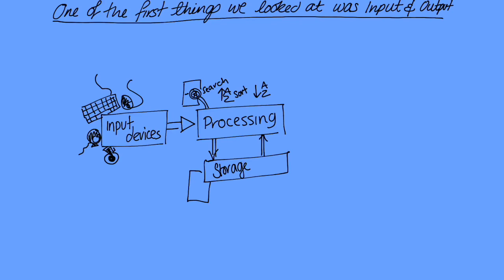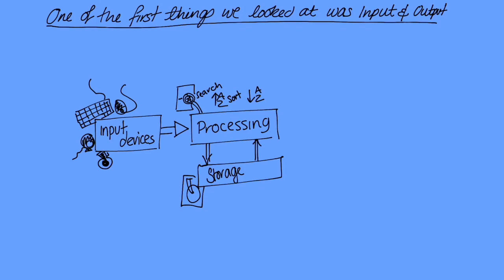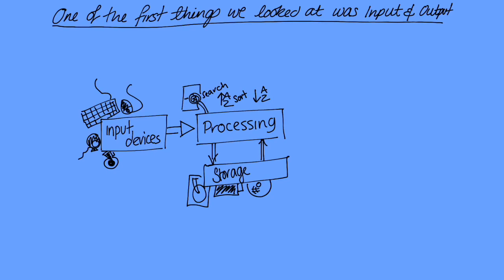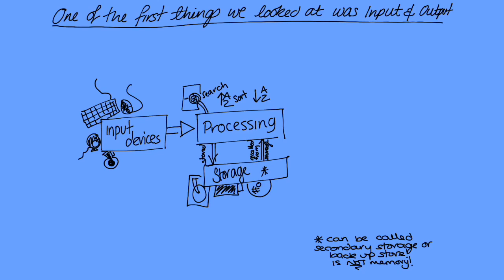Now, it's worth noting at this point that storage can be on your hard drive. It's not talking about memory, so it's not talking about your RAM. It can be talking about USB sticks, CDs, or DVDs, and it can be labelled in several different ways. So it could be called storage, it could be called main memory. No, it can't. Remember the lesson that you came through. Storage is backing store, secondary storage, or it is just called storage. Never will it be used with the word memory. Okay? Never memory.